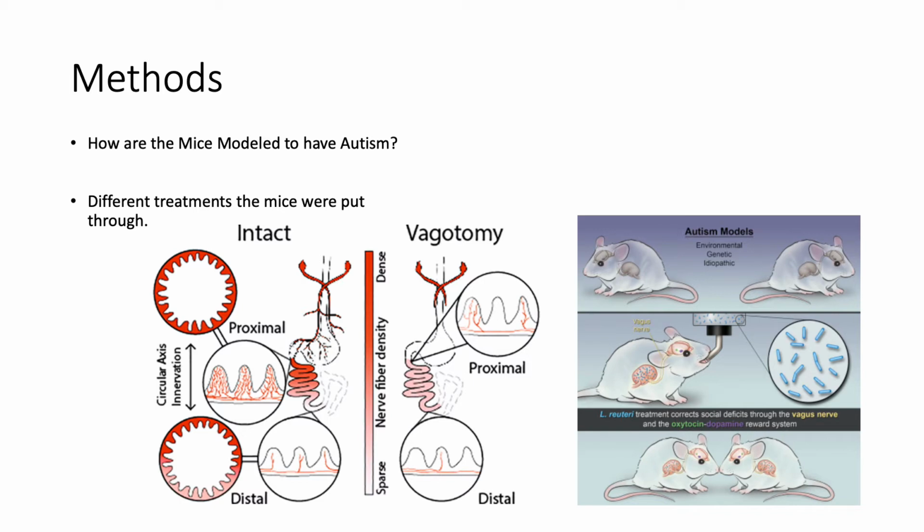For example, mice which lack the Shank3B isoform of the Shank3 gene are known to exhibit ASD-like behaviors. Treatment of L. reuteri was added to daily drinking water for experimental groups, while control groups received a consistent volume of water without the bacterial treatment. After this, a lot of bacterial samples were collected. There were behavioral assays, tissue collection, and electrophysiological recordings, but I won't go into the specifics of each test.